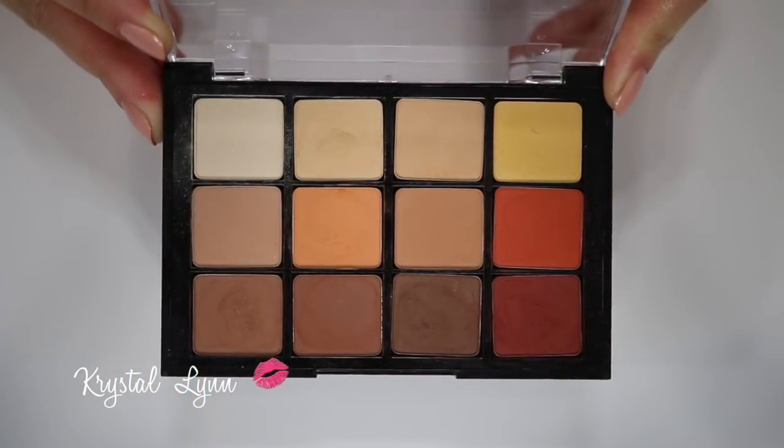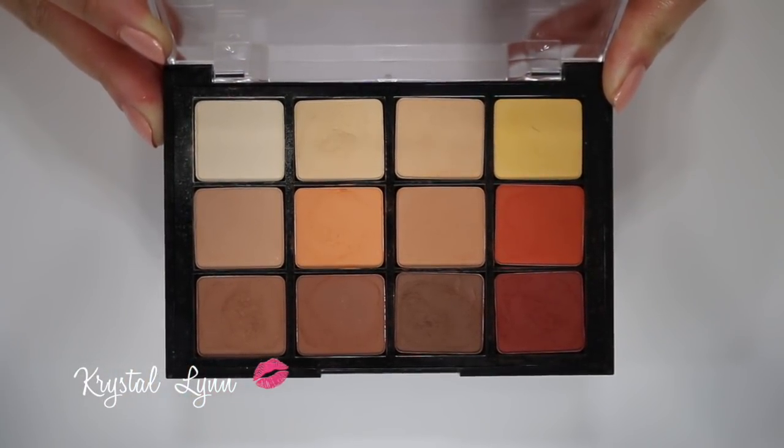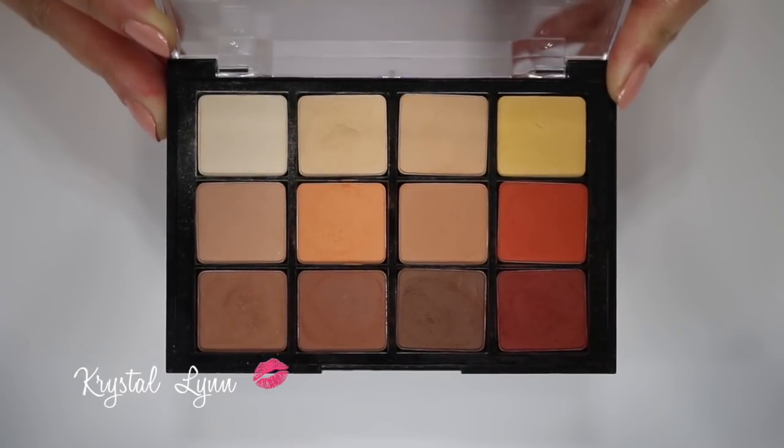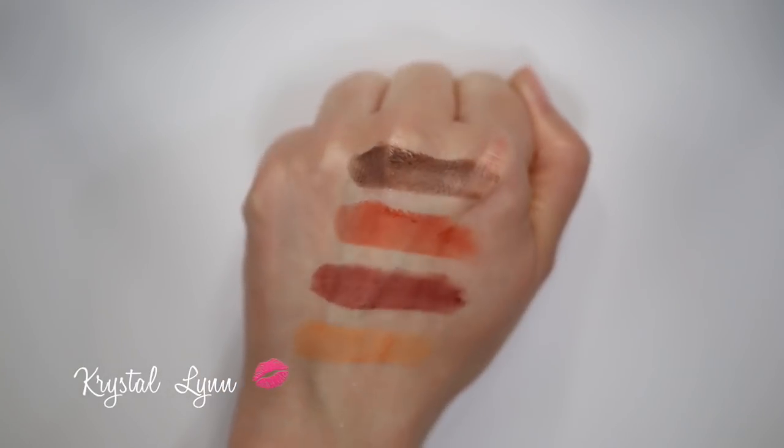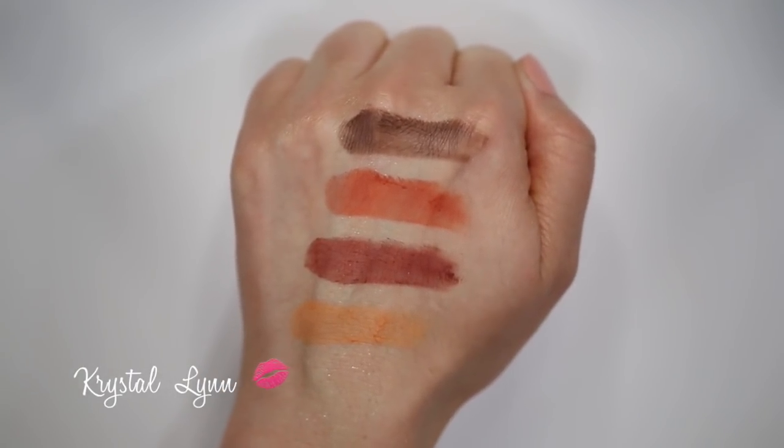Anyways, this is the Viseart Warm Matte Palette. I did a whole review video on this as well. I will link that video down below in case you missed it. But this was sent to me from Friends Beauty. These palettes retail for $80 each, which seems kind of pricey, but if you break it down per eyeshadow, it's not too bad, to be quite honest, because the pan sizes are good. But the quality of this palette is amazing, blends well, it's very pigmented. I love the shade range in here. And again, you get some lights, some crease colors and a little bit deeper shades. It doesn't have super deep shades, but that's okay with me. I use this a lot, especially for crease colors. I use this in combination with a lot of other palettes and I just love it.